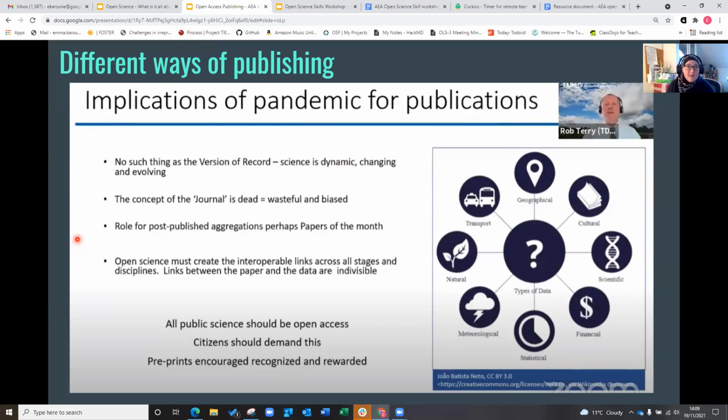He said that they're very wasteful, they're very biased, and that there is no version of record, so no actual final version of an article, because he thinks that science is very dynamic and always changing and evolving, and that we should be publishing in that way, that there is a constant movement within the publications and the results that we are putting out.